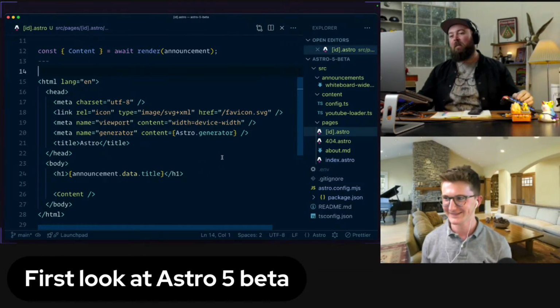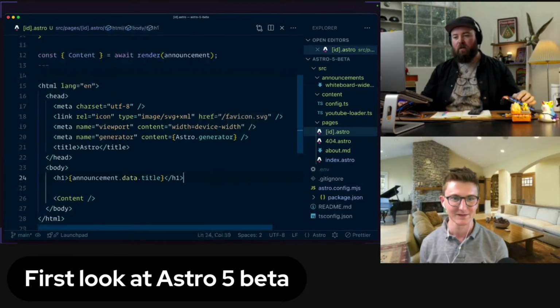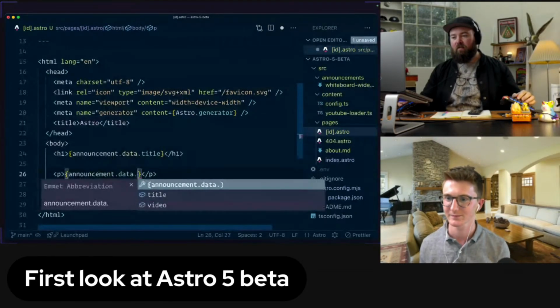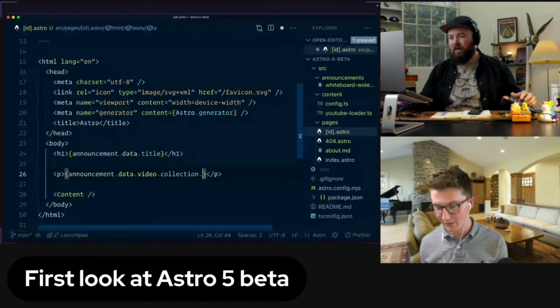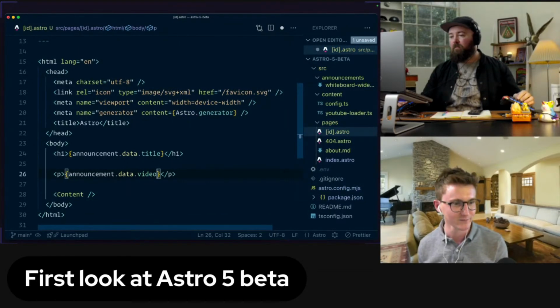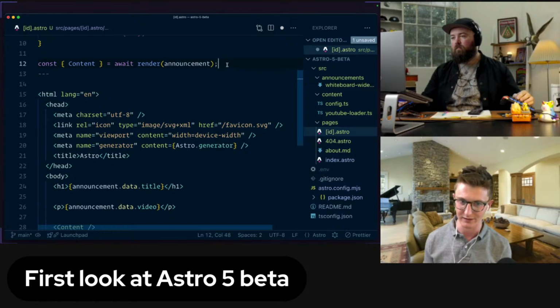I love that. Okay. So theoretically we have our video. If I wanted to show some details about it, I can go to announcement data.video. And is there stuff in here? There's stuff in here. Yes. However, because of efficiency reasons, and it might be cool to change this, there's an extra function to call to fetch all the related data, but it's very easy. You're not having to do a full fetch with zero type safety or something like that. Let me try typing it myself.